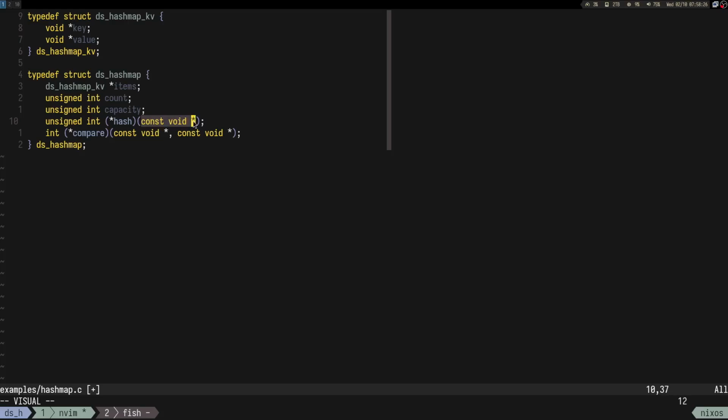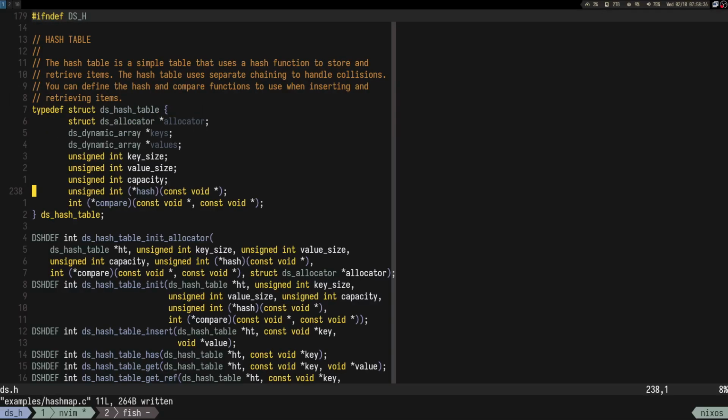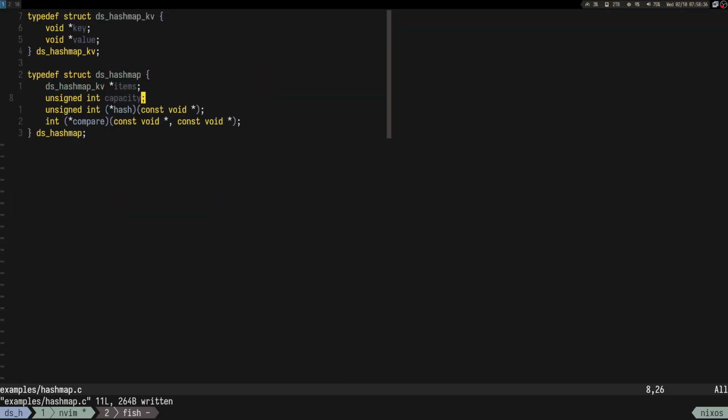It takes in the key and it gives us a number which is gonna be between 0 and capacity. We don't even need count, I guess. So we just need the capacity. So this index will be between 0 and capacity.